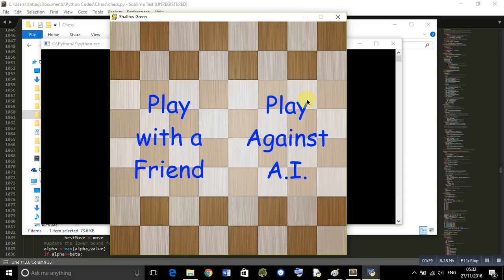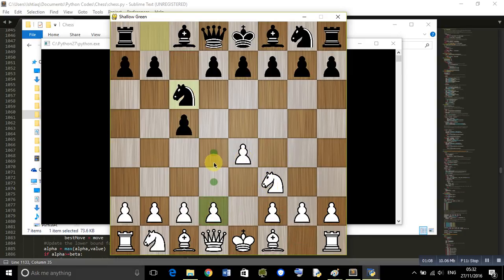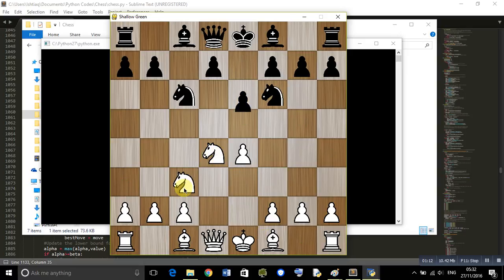Now on to more juicier parts. If you play against the AI, you get to play as white or black. So you make your move, the AI thinks and makes its move. You make your move, the AI thinks, makes its move. Right now the AI is making fast moves because these are standard moves which it already knows. So the moment I make a move like this, it's not familiar with this position because it's not in the opening table that I provided for it. So now it will have to analyze the position by itself, think about which move to make, and then make that move.